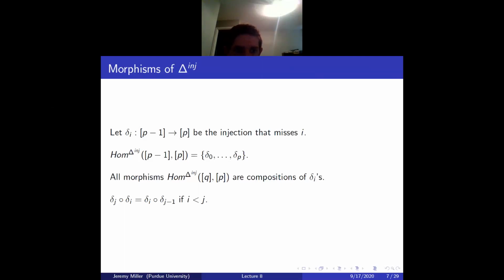And so in general, the Hom sets from [q] to [p] are just compositions of these basic injections.